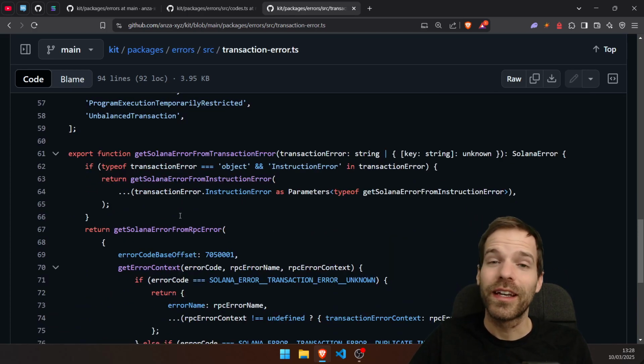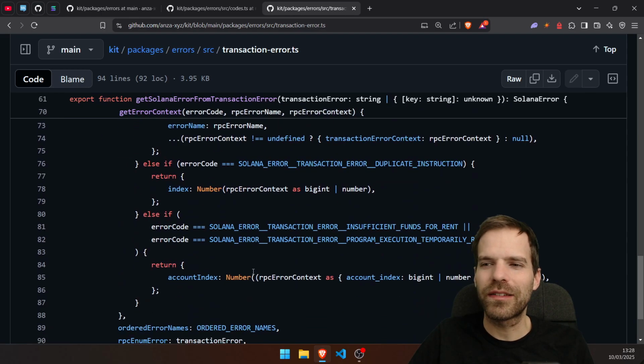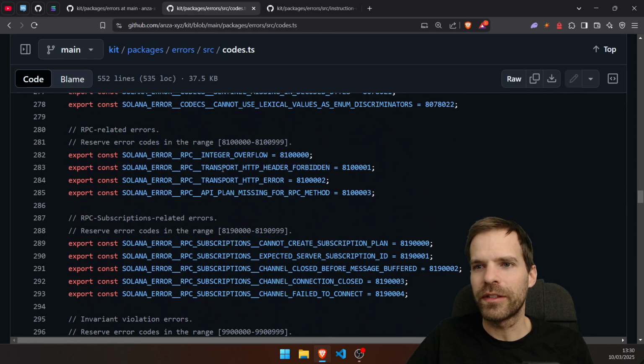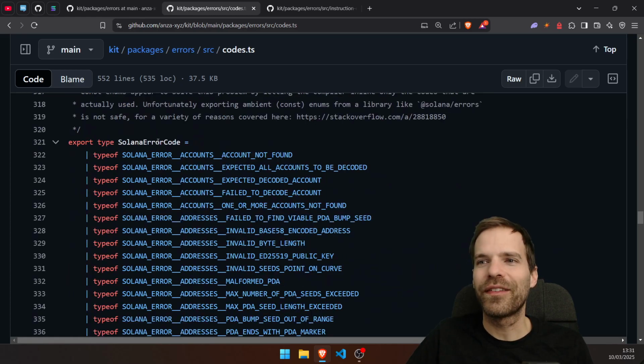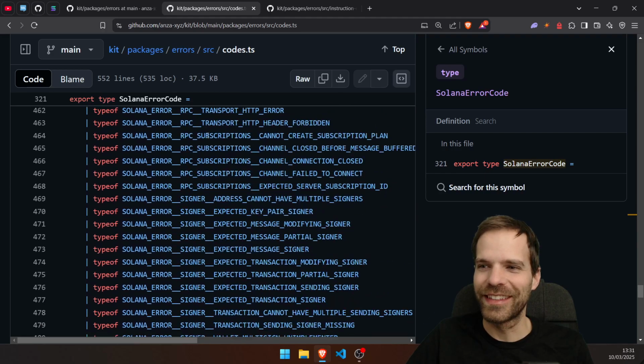Oh, this is fun because an instruction error is a transaction error, as we learned in some of the previous videos. Cool, so the kit already makes it nice for us and formats that nicely. So that we will need when we actually encounter errors, that it's neatly displayed, but that happens automatically behind the scene for us already. We don't manually have to call that stuff. And yeah, RPC related errors, RPC subscriptions related errors. That seems to be very probably when we're using the kit. And then we have a Solana error code, which is any of all of those.